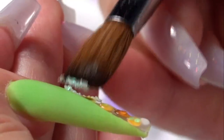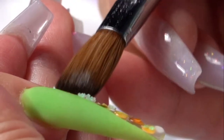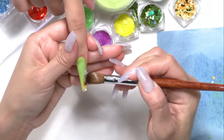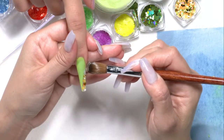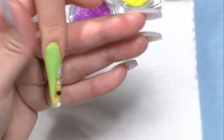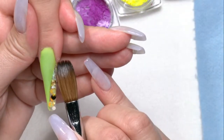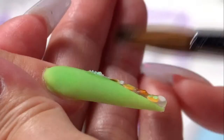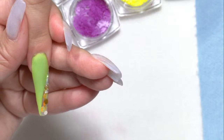lên đây. So giống như mình incorporate different glitter, tại cái chỗ này nó nhỏ quá, nó không có vừa the big glitter. So bây giờ mình dùng cái micro glitter cho nó nhỏ, thật là nhỏ thôi. So basically for the small area you want to use a smaller glitter just so then it fits. Otherwise, later you shape everything, it's gonna be gone, and you don't want that.